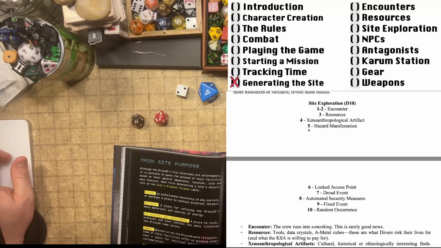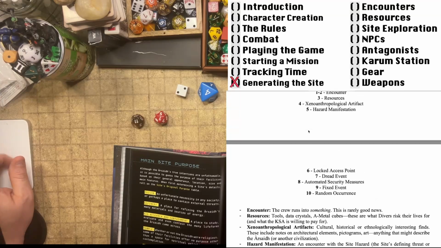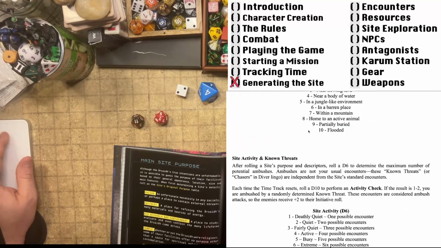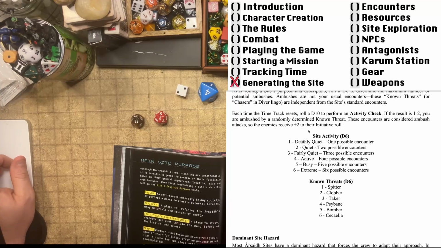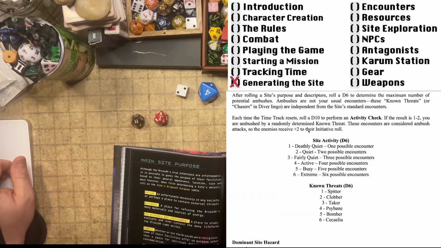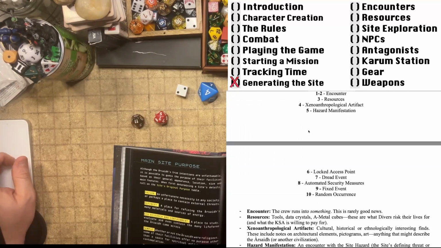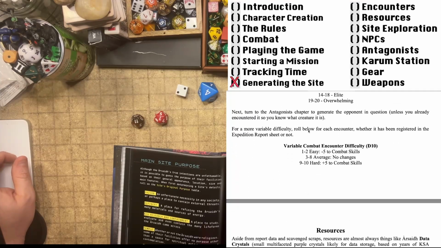Some area connectors, area events, encounters. So I guess once you develop these known threats, what you're determining here is, if you roll a 1 or a 2 on an activity check, that's when the time track resets. So you have to fill out each of the 6 10-minute slots. You could get ambushed by these, but that does not mean you can't have an encounter that's not an ambush, because as you're doing site exploration, you can run into it.